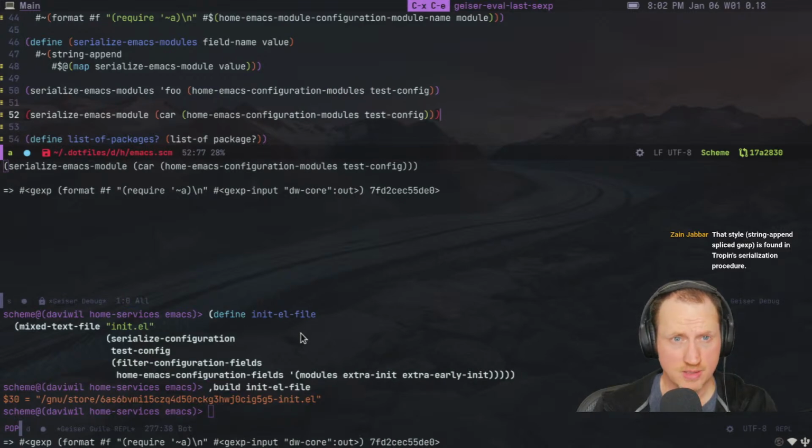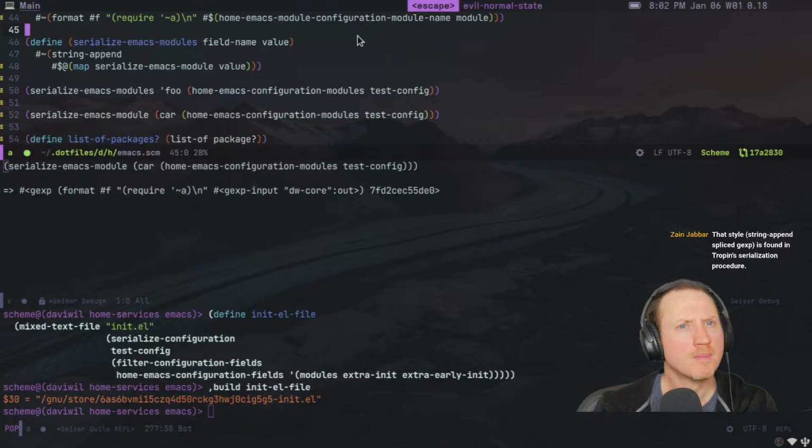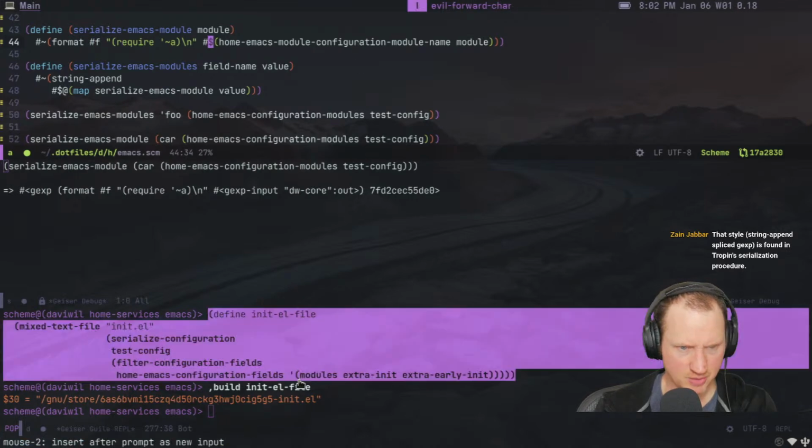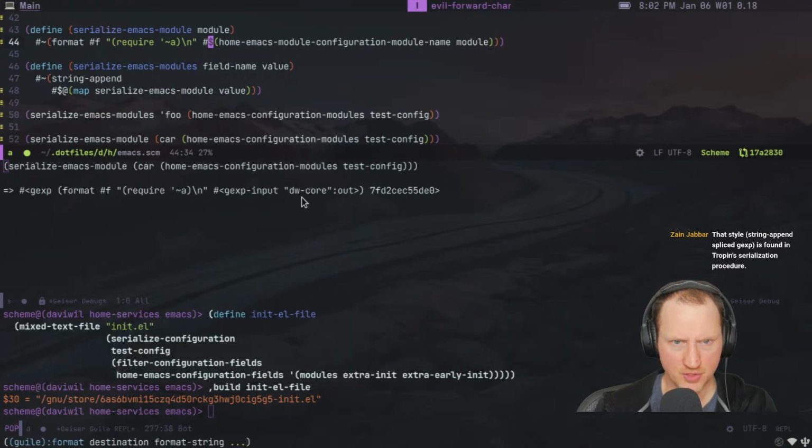Is that right? I mean, I'm escaping it effectively. I'm un-G expressioning it. I guess it's right though, because it has string. Okay.